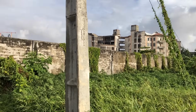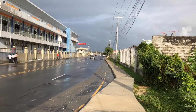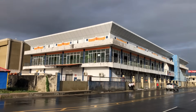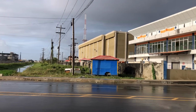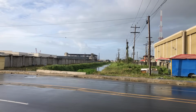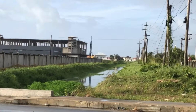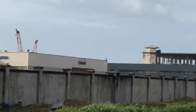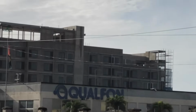We are at Red Road. This is Red Road in Providence. That's looking at the Massy store here at the Amazonia Mall. That's looking south into Providence. There's a new building being constructed there in the distance. Still don't know what that is, but I'm going to get close to it eventually and find out. And of course, east of this location, that is the new Hyatt Hotel.